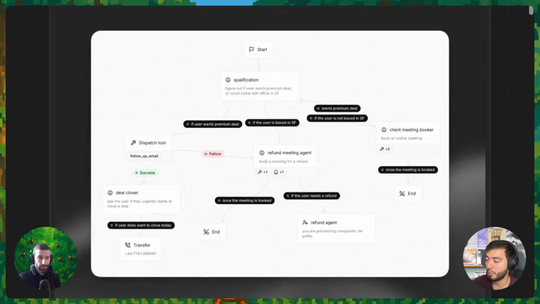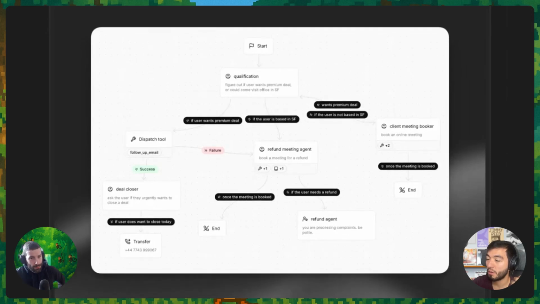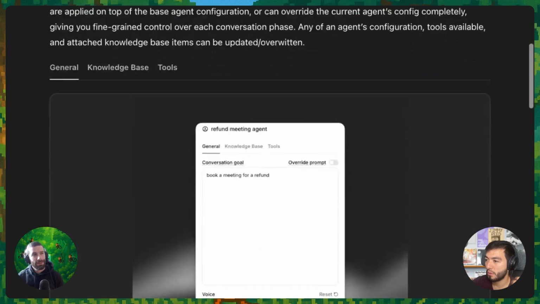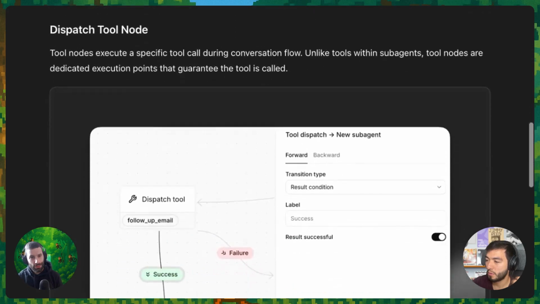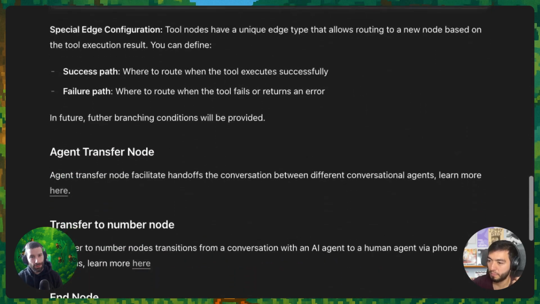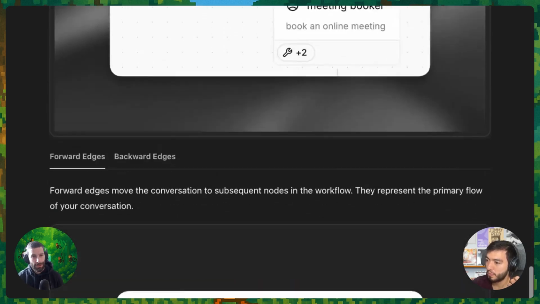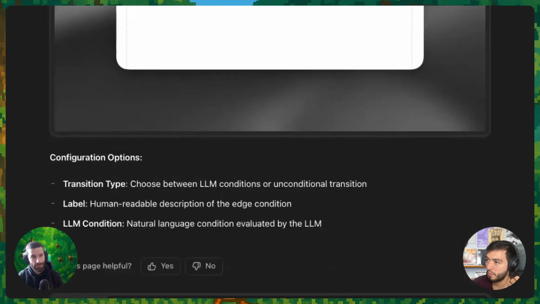So I think it's cool. It's something that ElevenLabs was already used a lot for, let's say, quote unquote, automated voice calls or automated customer support via voice.